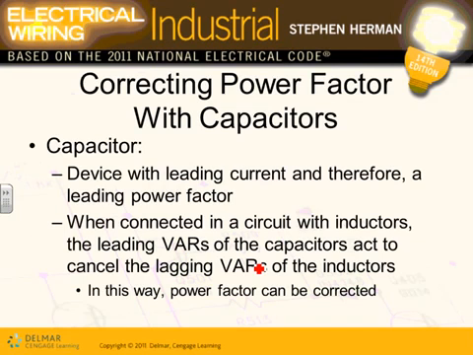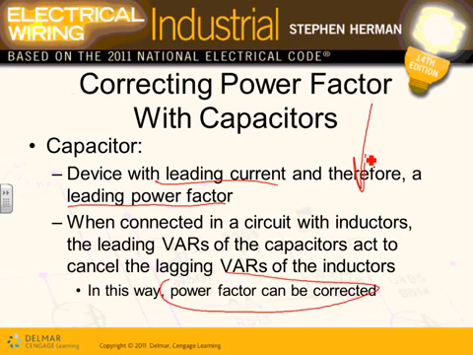Okay. Correcting power factor with a capacitor, guys. You are familiar with the capacitor, I hope, now in the second year, third quarter. So add a capacitor device, which is leading. The capacitor creates a leading current, which is leading power factor. By adding it to the system, it counters the lagging kVARs coming out of the motors, and that's how it corrects the power factor. The kVAR goes one way, the other kVAR goes the other way, here's my capacitor, here's my motor, and they neutralize each other.